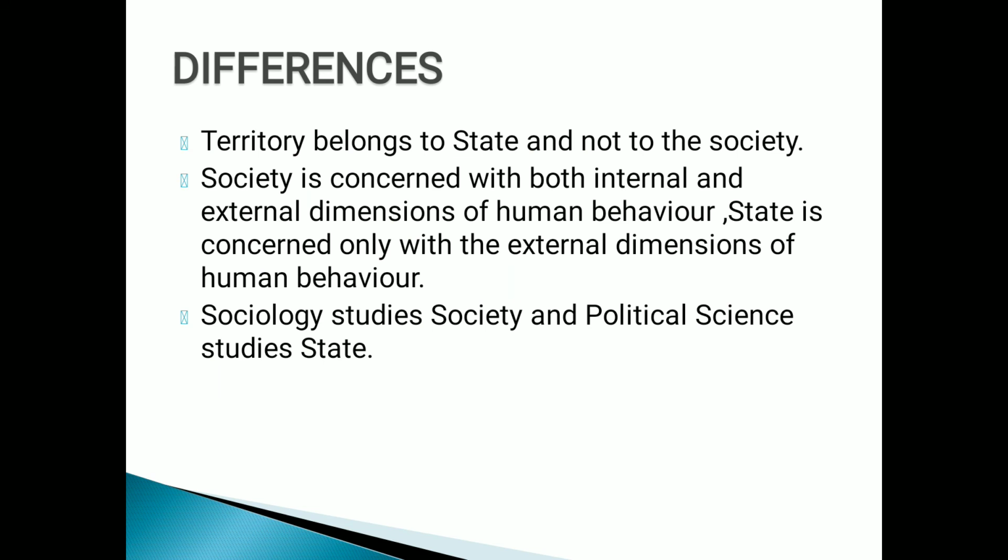Next, territory belongs to a state and not to society. The state is a territorial entity. Definite territory is an essential element of the state. Society has no territory. Even vagabonds bound by social ties constitute a society. Non-resident Indians who have got the citizenship of other states continue to be members of Indian society. They have little links with the Indian state except as aliens, tourists, or persons of Indian origin living in various countries of the world. I hope, children, you have understood this point.